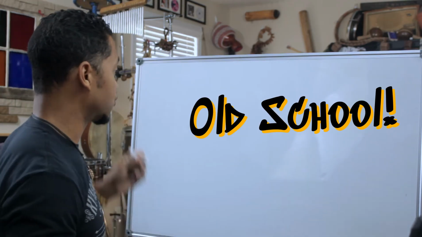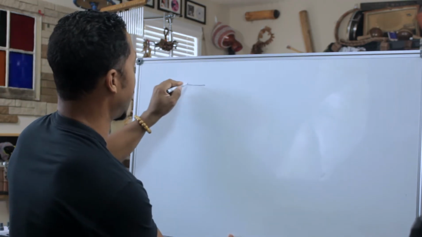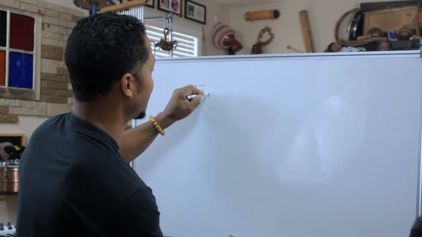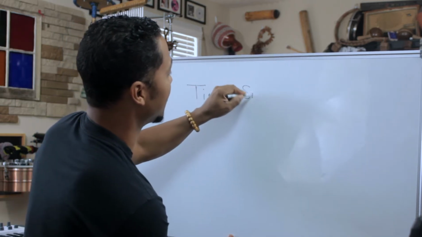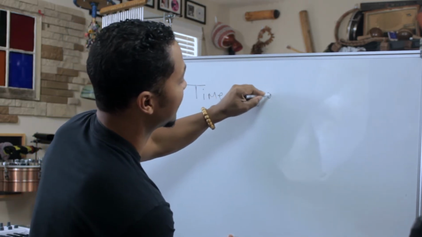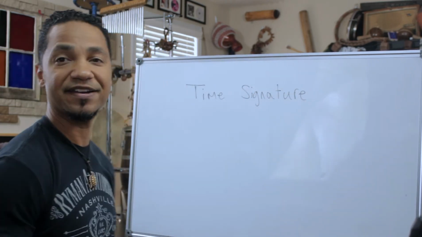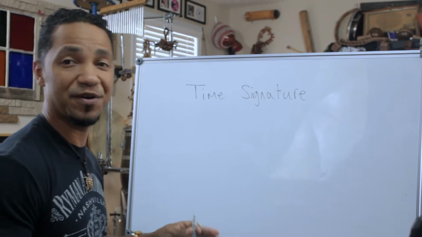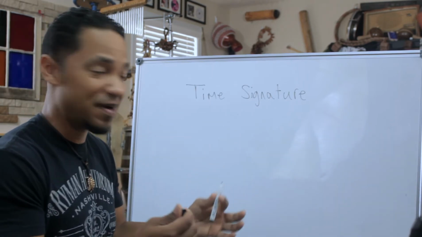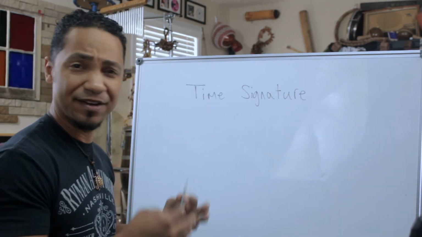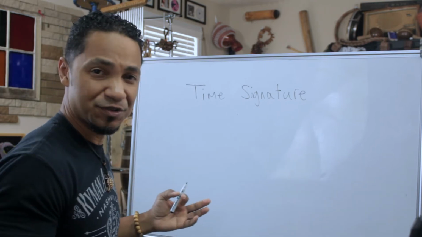So we're going old school with the board here and the dry erase marker. I don't know, I could have done all of this digitally, but I thought it was just going to be easier to sit here and write it out because I didn't want to do all the editing with the digital stuff. And plus, I like going old school. I like having the marker in my hand as I explain and walk with you through this tutorial.